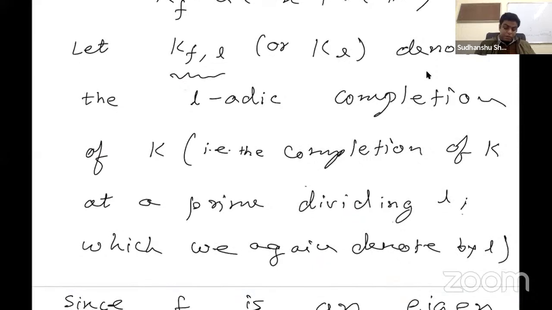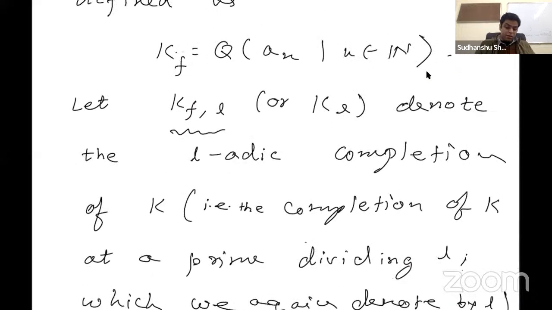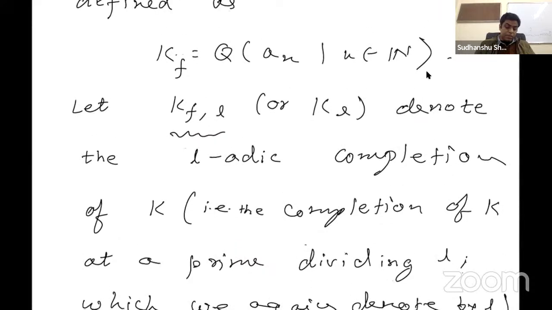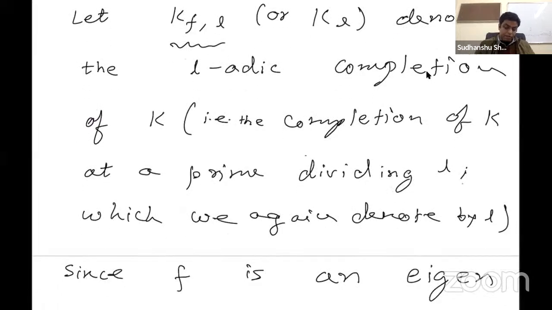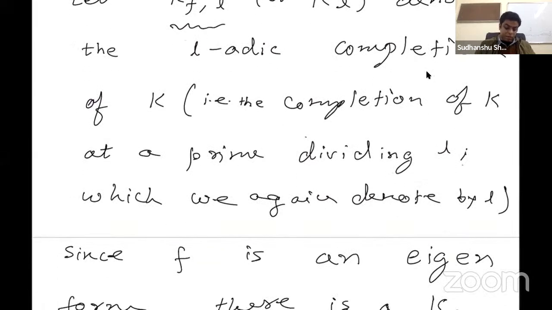Okay, so as I said, there are several such completions, and the Galois representation associated to f will have coefficients in this K_ℓ. Strictly speaking, as many primes as there are in K_f lying above ℓ, that many representations you get. For every such prime you get one. But we choose one, and we'll just give a construction for one such prime. We describe one such representation for one such prime.